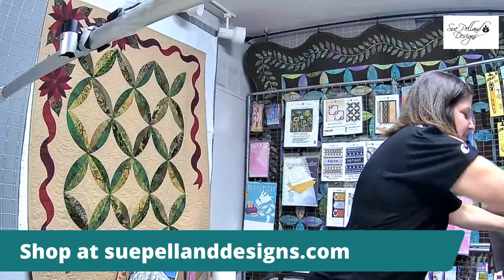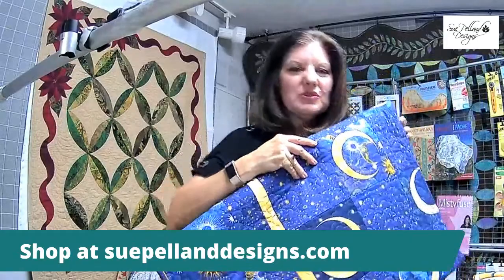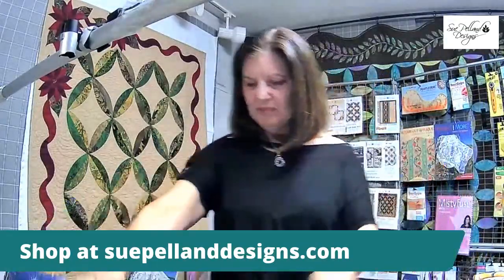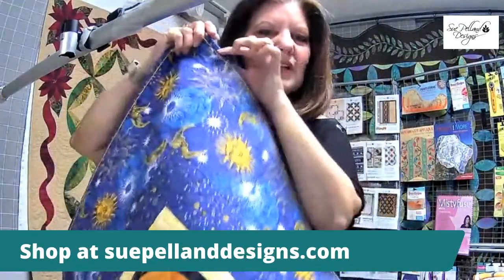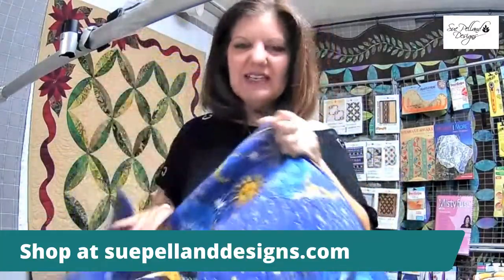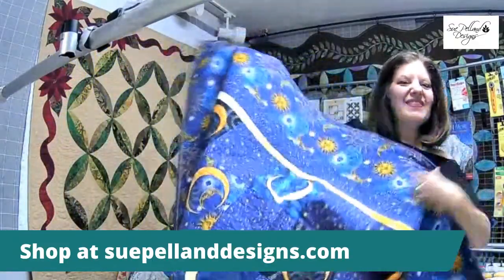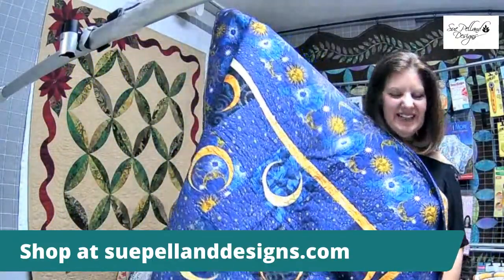So our technique for Saturday, I wanted to show you, is the Blue Moons quilt. And on that Blue Moons quilt, we have a beautiful piped binding. So we're going to talk about the piped binding. We're going to talk about making the Blue Moons quilt. And that's all on Saturday.